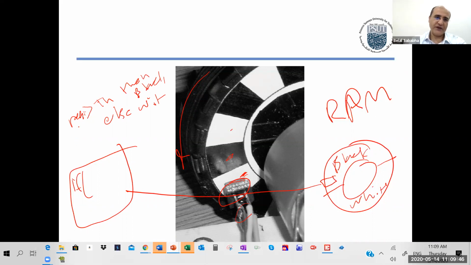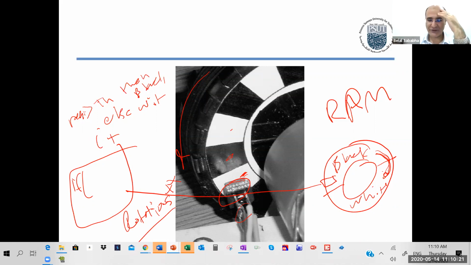If a transition happened, you can increment a counter, meaning you moved from black to white, right? And every time you move from black to white, rotations plus one. Then every amount of time, a minute or half a minute, divide by half a minute, you get RPM.